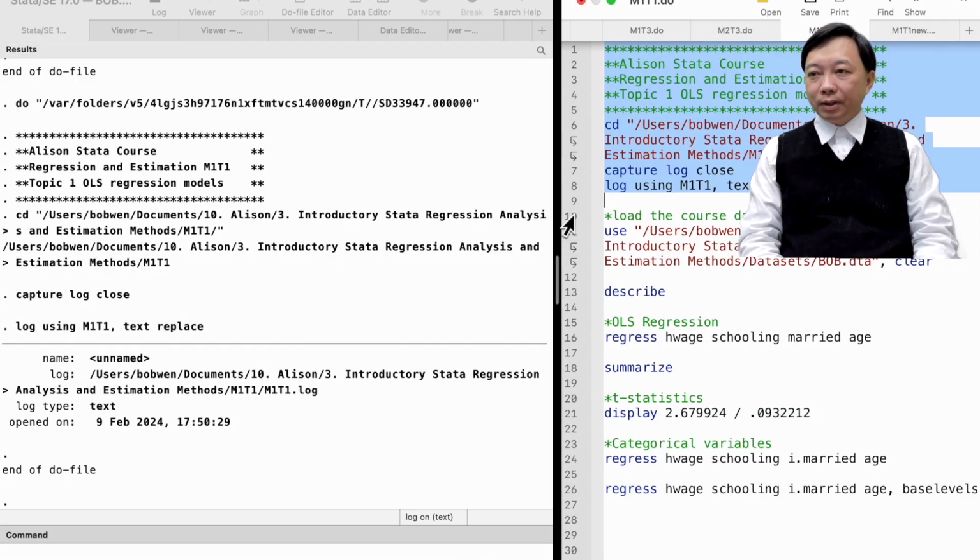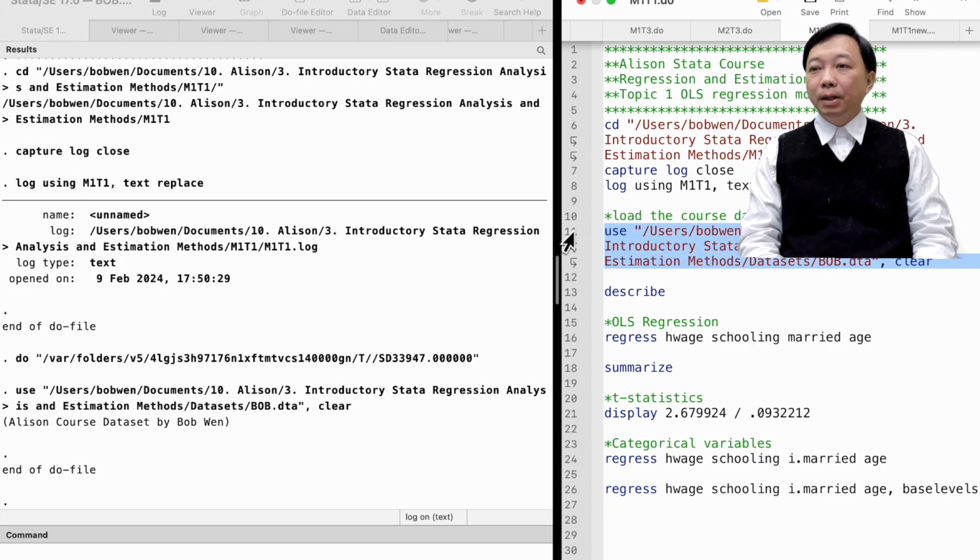We use the course dataset BOB.dta. Please download it from the link below. The dataset contains information on U.S. workers between 25 and 54 years old who participated in the Panel Study of Income Dynamics (PSID) surveys.